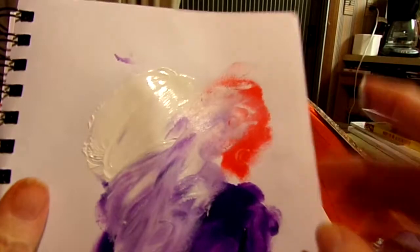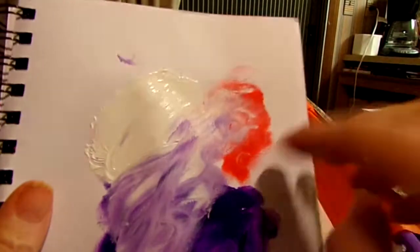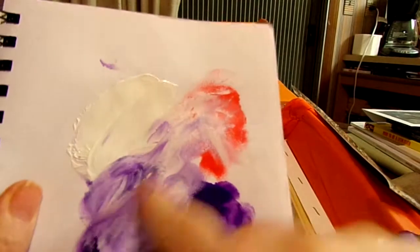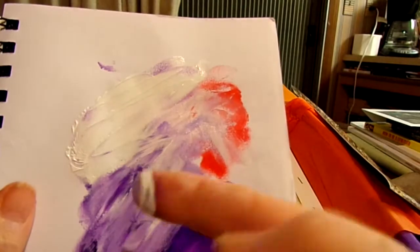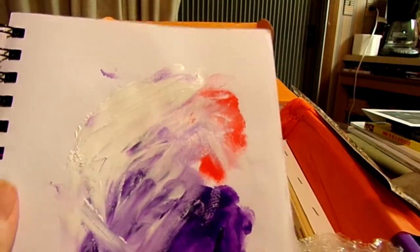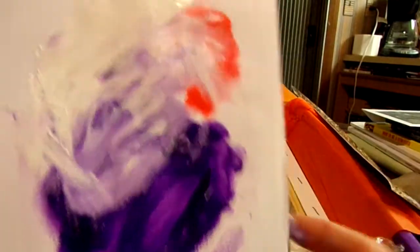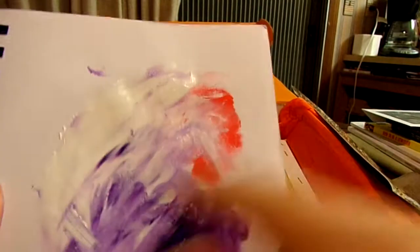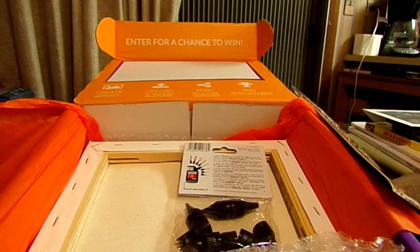It's drying fairly fast, too, because I just put the vermilion down, and it's already dry, and the white's just going right over it, whereas the purple is almost dry now. I mean, that's how quick it's drying. Acrylics are like that anyway. But I got a messy finger. Anyway, that's the three colors I have to work with. So we will see, whoops, we will see what I come up with. I'm trying not to get my lens dirty or anything.